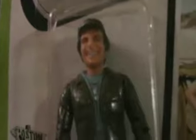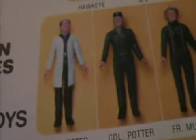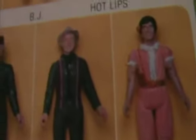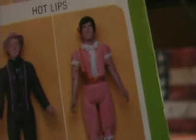Now the thing about Klinger is they do have him in a dress, because you look at the back here. Here are the ones I do have. There's Hawkeye, B.J. Honeycutt, Hot Lips, Winchester, Colonel Potter, Father McKay, and there's the Klinger that has the sort of feminine outfit, or doesn't really look like a dress, but like a pantsuit or something. Some kind of woman's outfit. It's not a pantsuit, but I can't explain this outfit too well.